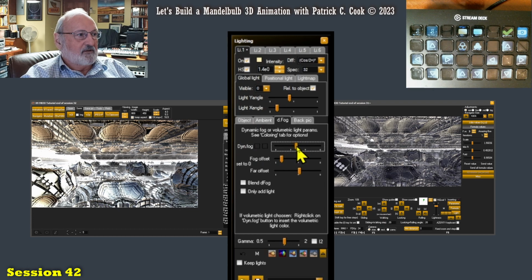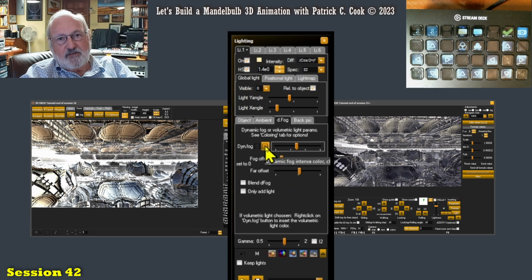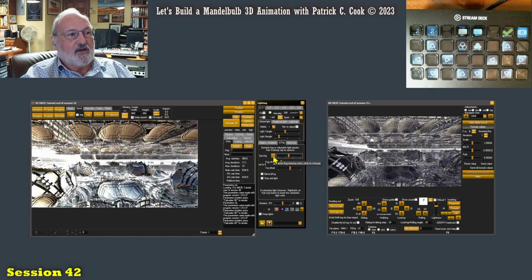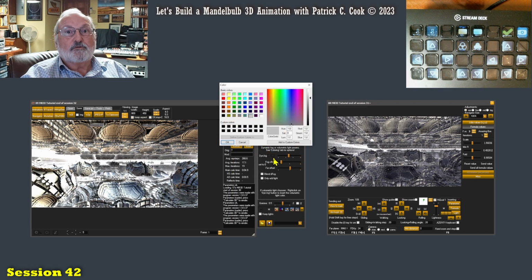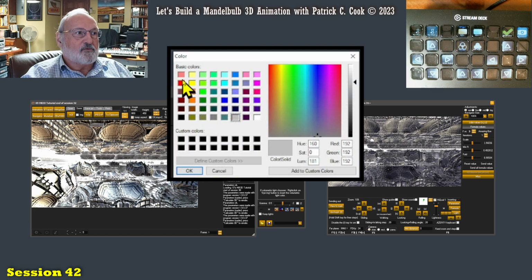So what I've done here is I've made both the low density and the high density of fog the same color. Now let's try an experiment. Let's say I want that way off in that background. I want that to be orange, almost like a sunset. Let's find orange right here.